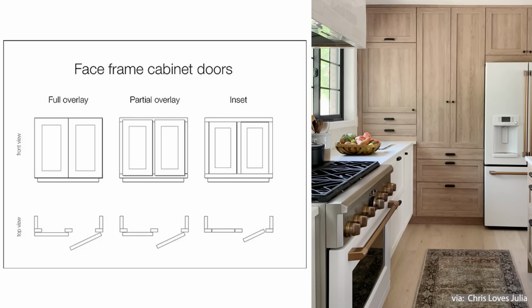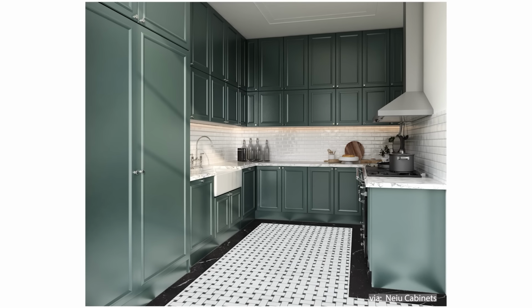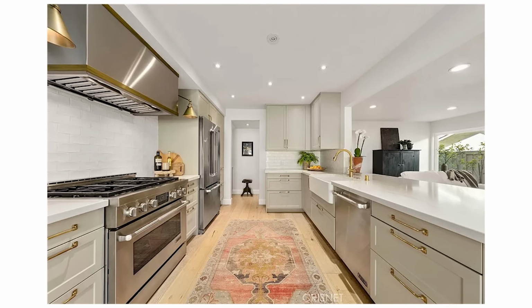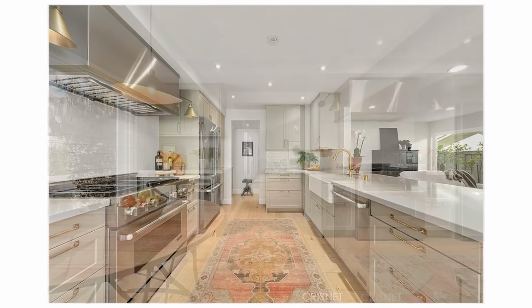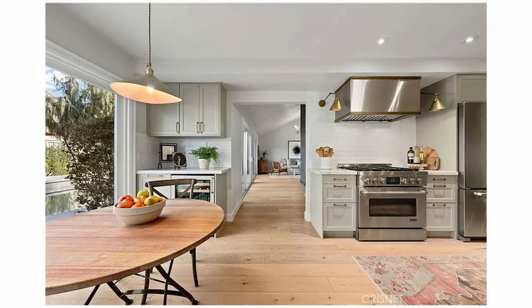There's also full overlay cabinets that completely cover your cabinet boxes, so all you really do see is your cabinet door front. This is a very common, popular choice. It definitely looks great. You get a flush look in a different way, and it actually takes away a little bit more detail to the kitchen and really brings out the focus on those door fronts.